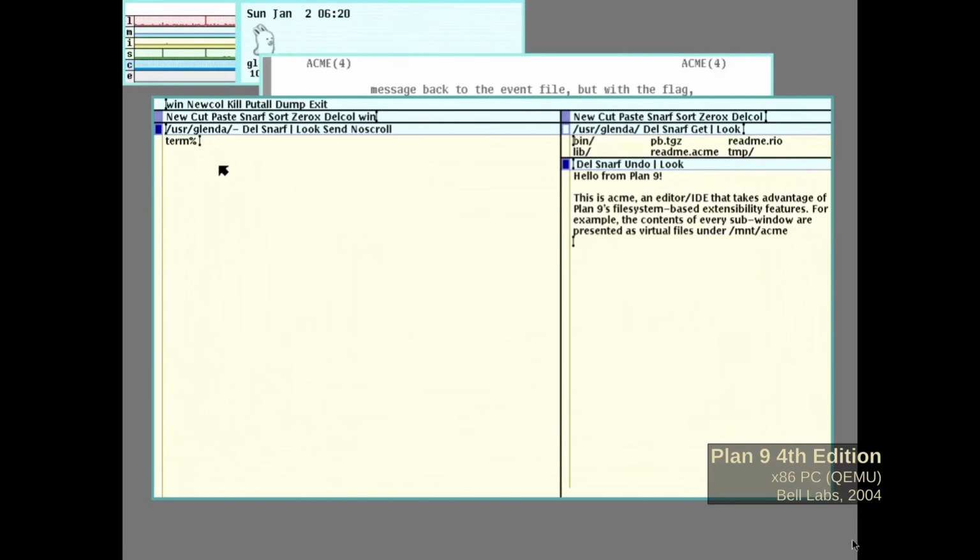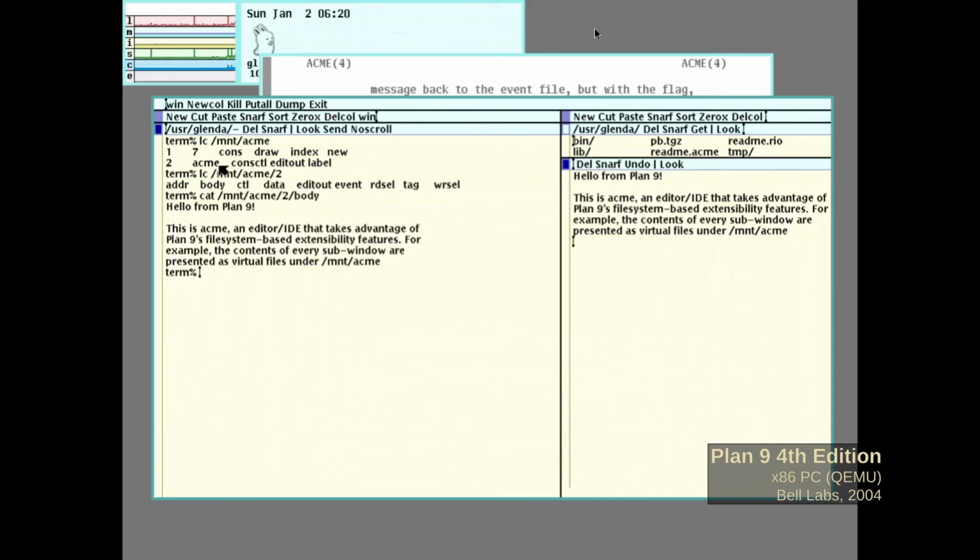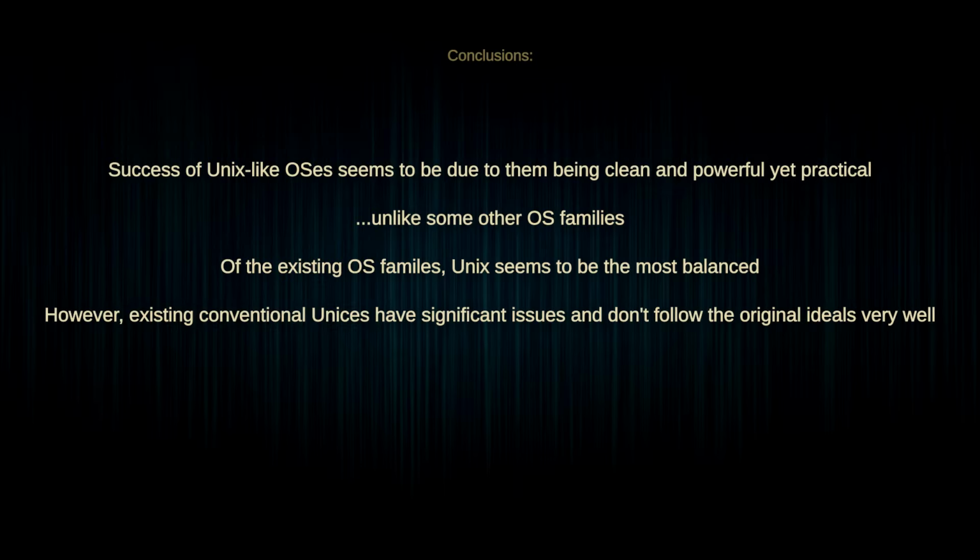The original Unix developers did release Plan 9 as a successor to late research Unix that expanded on these extensibility features, but it never really served as a successor to Unix in general due to a number of factors, with the main ones being incompatibility with functional Unix, excessive minimalism in many places, and the original licenses under which it was released being rather restrictive. To be fair, I don't think they were really trying to make a general successor to Unix, though.